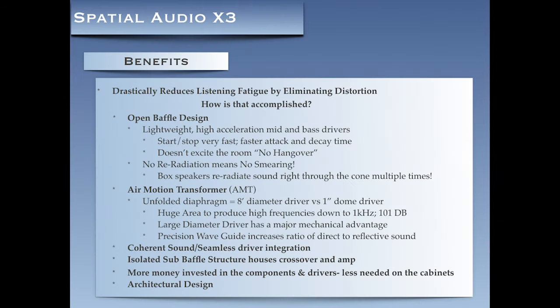Okay, we're coming to the close of our review of the Spatial Audio X3. I put together a benefit slide that I wanted to review with you. First, I wanted to talk about Clayton Shaw's design philosophy for the X3s. He wants to drastically reduce listening fatigue by eliminating distortion as much as possible. So how does he do that?